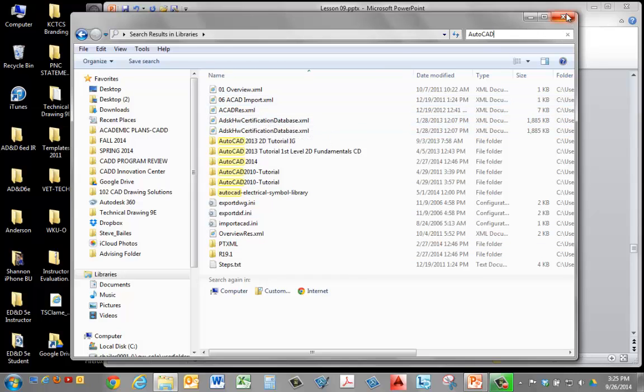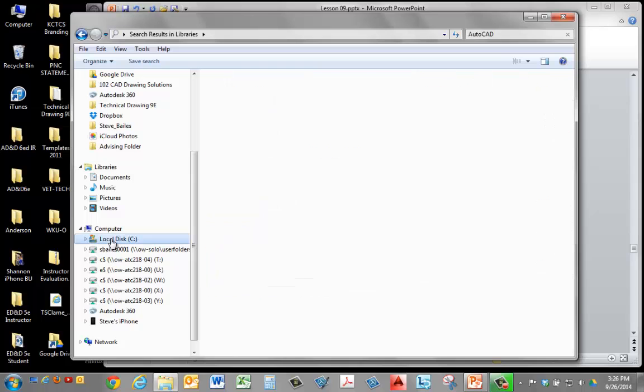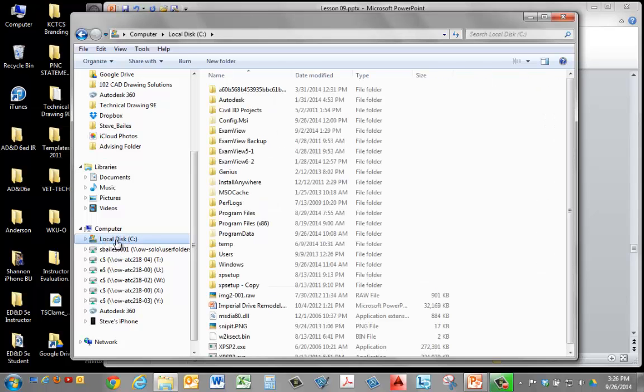Now, if you want to do a search over the whole disk, then click on local disk over here under computer and search the entire disk. I'll probably end up having to stop this search. Yeah, it won't take too long.